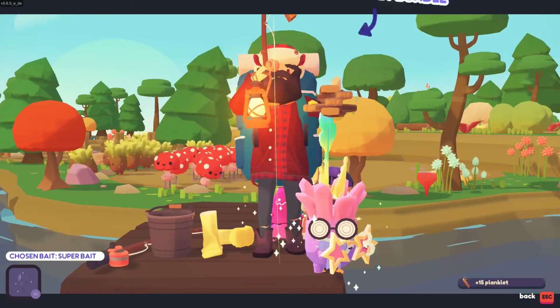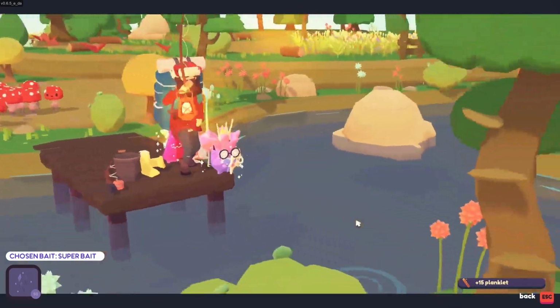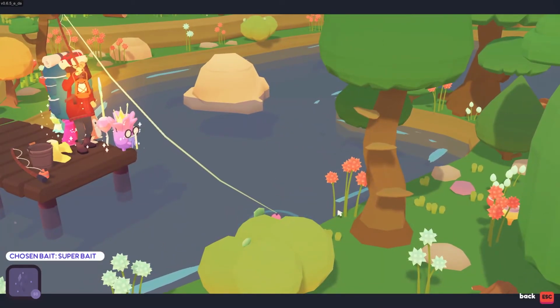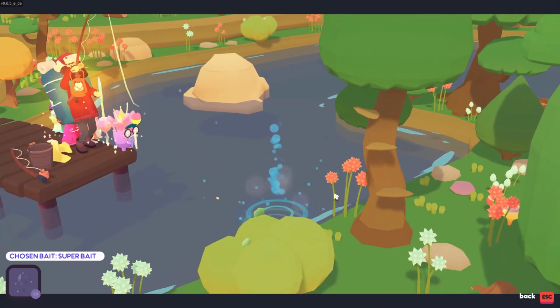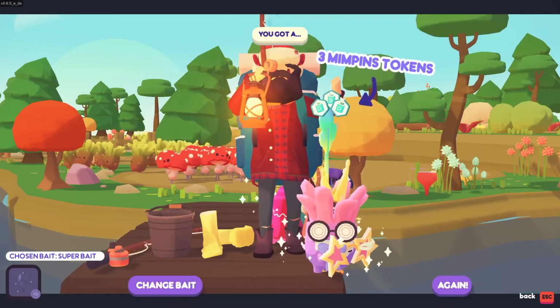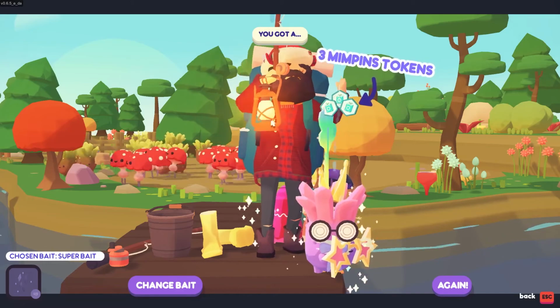Nope, just planklets. Alright, I think I will let you guys chill with the music and maybe even speed it up a little bit for the next 50. So I'll see you on... Oh, 3 Mempins tokens. You get 3 tokens. That's amazing. There we go. See you on the other side, guys.